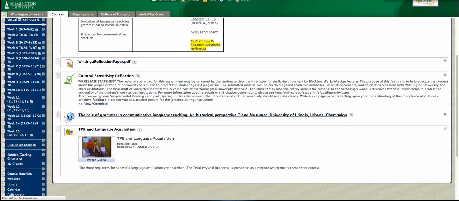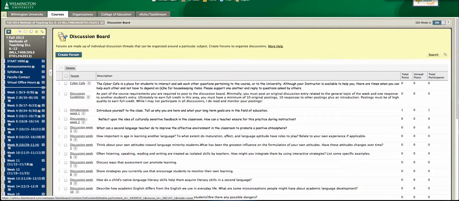So discussion board is something that you will be doing on a weekly basis. And at the top of our discussion board, you have a cyber cafe. And this is a place for you to interact with the other students in the class, ask any questions pertaining to anything in the course or the university. And although I'll monitor this, perhaps you can help each other.